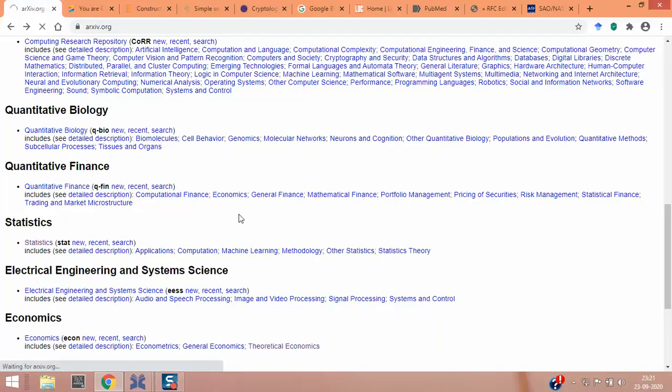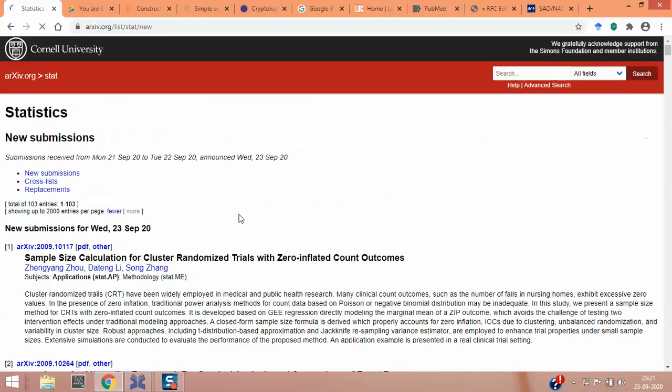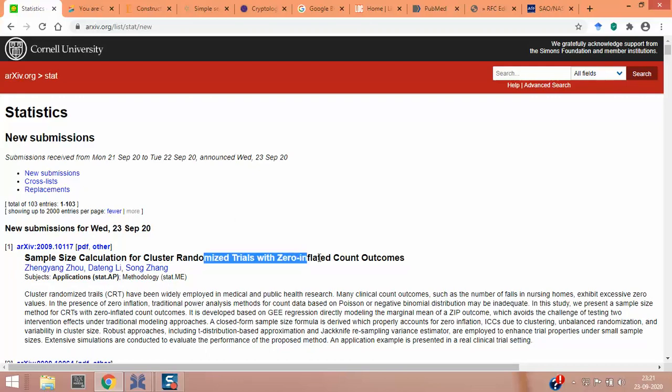This is just for illustrative purposes; depending upon your research, you can download that particular bibliography automatically. For example, this first document is Sample size calculation for cluster randomized trials with zero inflated count outcomes, by different authors.